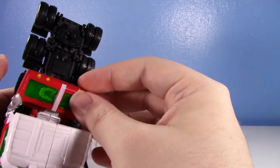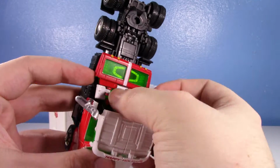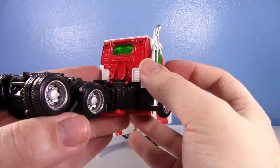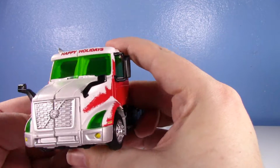What filled the legs ends up filling the side. And it's so odd, the fake chest, you take the little grill pieces and you flip them, and it just forms the back of the cab. And you can see the matrix of holiday cheer poking out the back. And there we go. You can do what you want with that smokestack, have it off to the side, have it kind of sticking out.